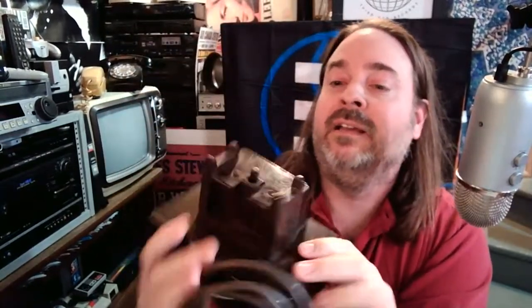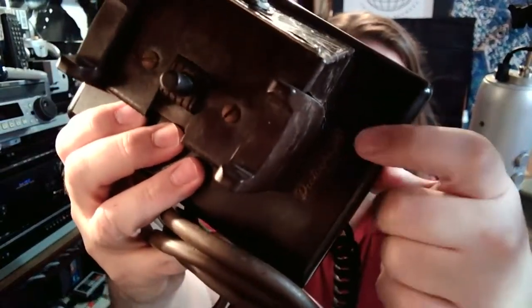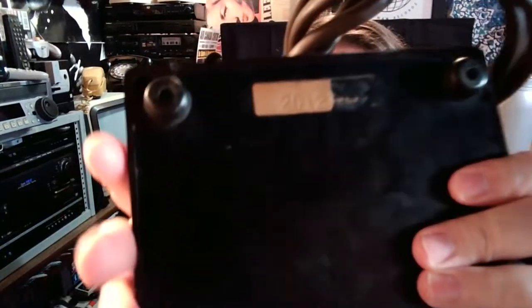Now, I originally thought this was from the 30s or before, but according to looking up trademarks, that form of their logo was used in the 50s. So this could be a lot newer than I thought. But once we get this open and take a look inside, chances are a lot of the components do have dates stamped on them, and we'll be able to get an idea of really how old this is once we get in it. Nothing really on the back too revealing.